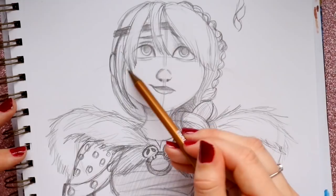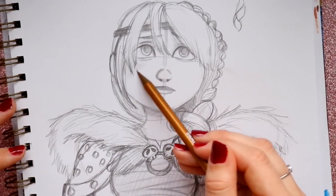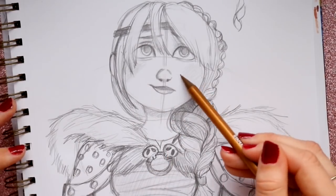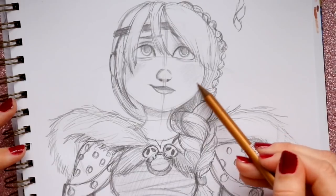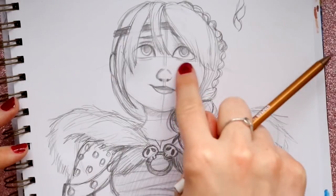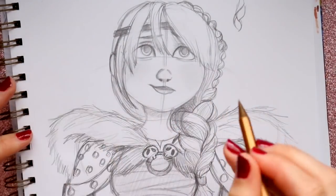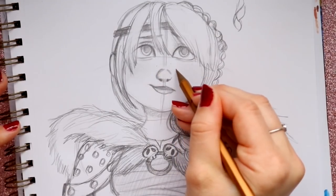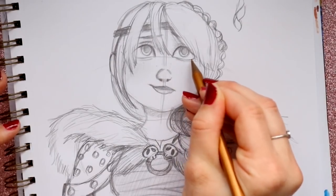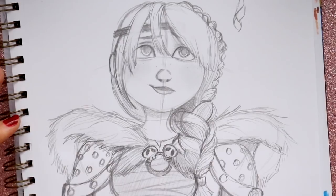You can definitely add a little bit of rosiness, just shade in her cheeks just a little bit. And since I do not have Kleenex or a shading blender stick, I'm just going to use my fingertip to blend those in. And she does have a little bit of freckles here and there. Just a couple of freckles. It's awesome character design. Everything about How to Train Your Dragon's character design is amazing.